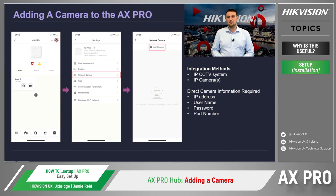The second method is directly connecting an IP camera into the same LAN as the AX Pro hub, without the need for an NVR. Using this method will allow you to receive not only a 7-second video verification footage linked to the detector activation, but also to utilize smart events directly from the camera to trigger the intruder alarm system, such as line crossing detection or high temperature alarm from a HikPro camera.